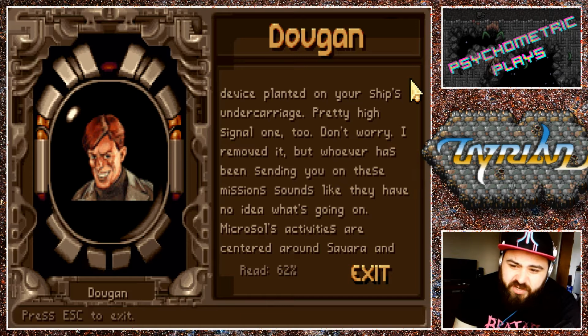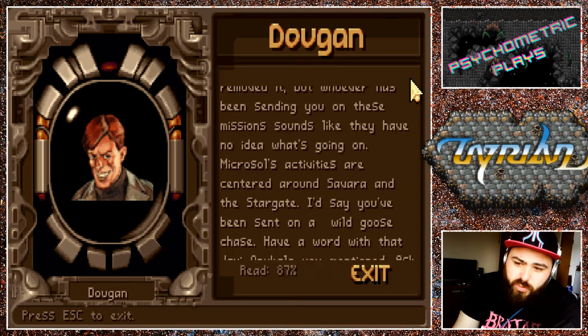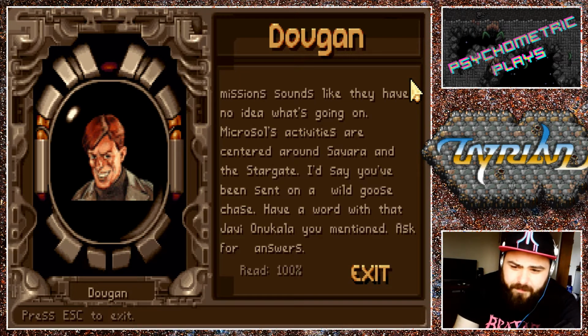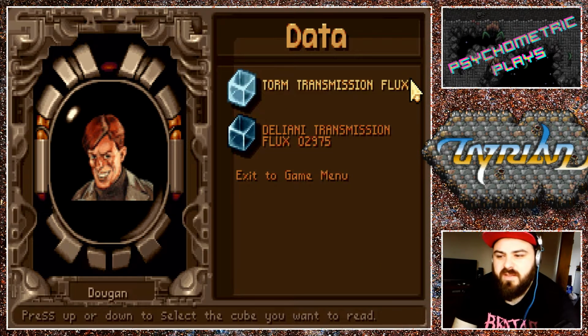But whoever's been sending you these missions sounds like they have no idea what's going on. Microsol's activities are centered around Savara and the Stargate. I'd say you've been sent on a wild goose chase. Have a word with that Javi Onukula you mentioned. Ask for answers. Perhaps Javi is not all that he seems.